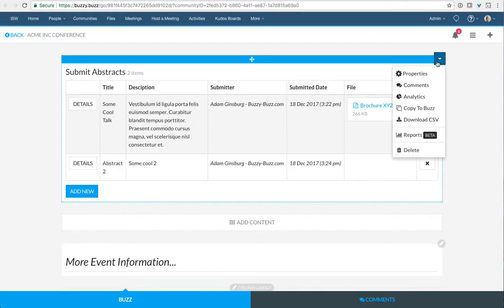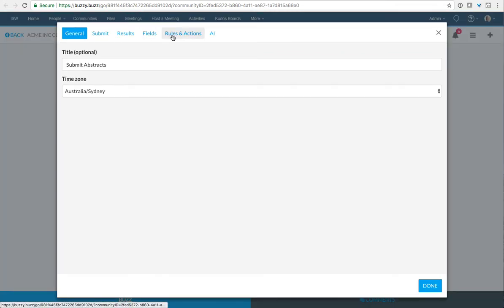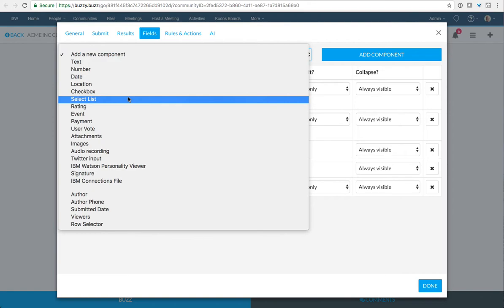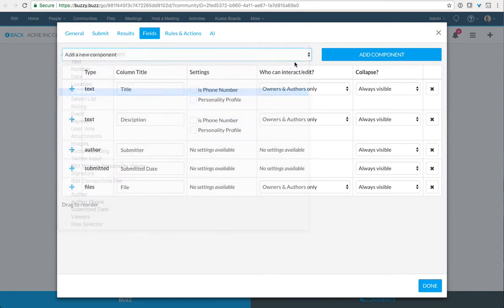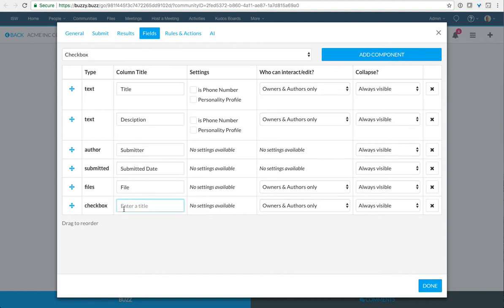So that's actually a good point. One of the things we can do over here is come back in and add a new field. And the new field is, let's say, a checkbox for now. So we'll go checkbox, approved. And that field is only editable by owners and authors. And one thing I forgot to do over here is that because we want anyone to be able to submit abstracts, we can define, again, access level control at a field level of who can actually submit content. So they can submit all this stuff, but the approved field is only going to be available to the owners and authors. So that's cool.